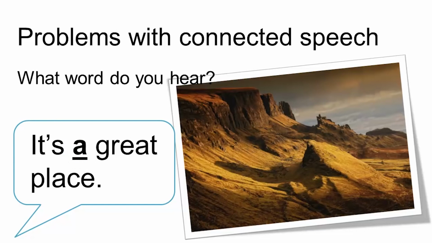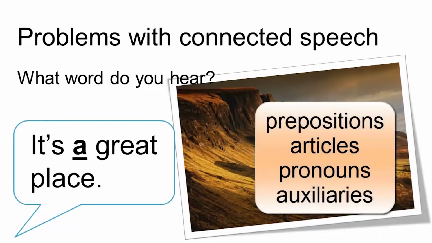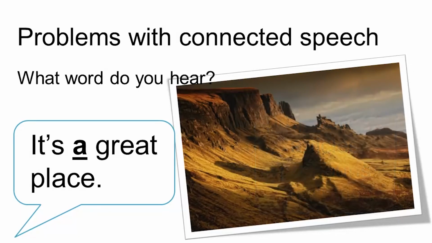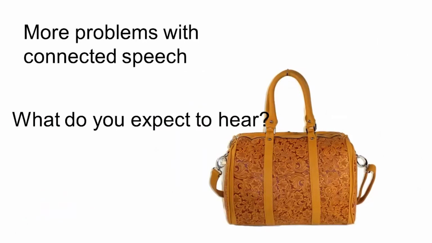Lots of English words, especially common function words such as prepositions, articles, pronouns, auxiliaries, have weak forms and they might sound very different to what a learner expects to hear. So they're expecting to hear of or have or are or and actually what they hear is different. So, this is difficult, of course. There are other problems with connected speech.